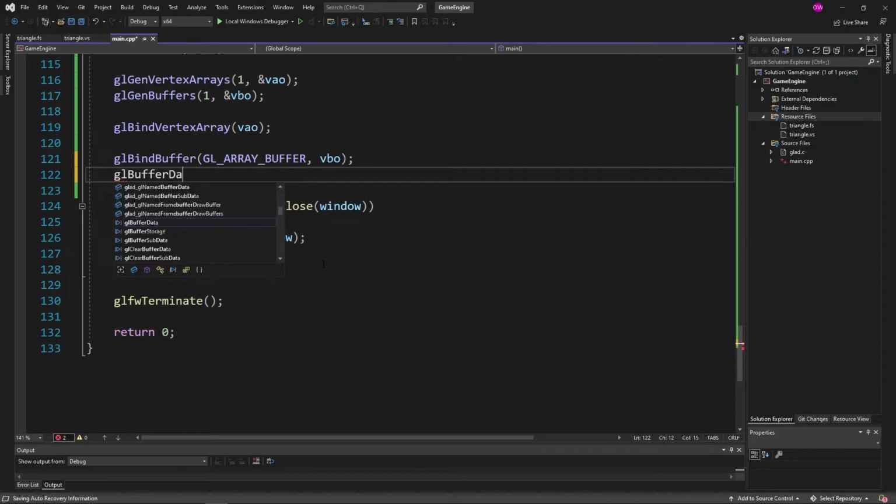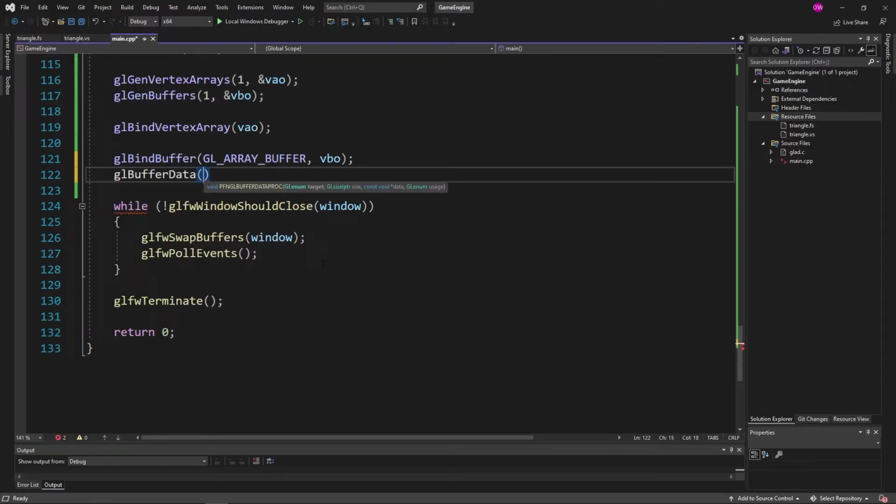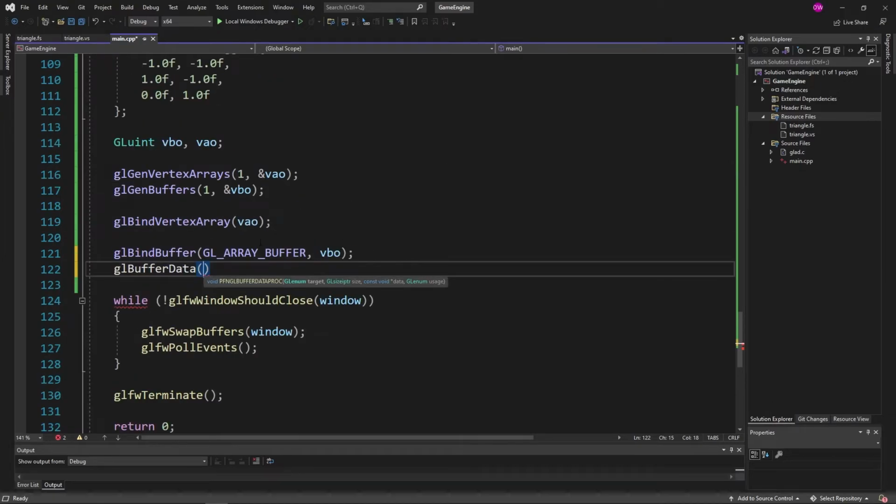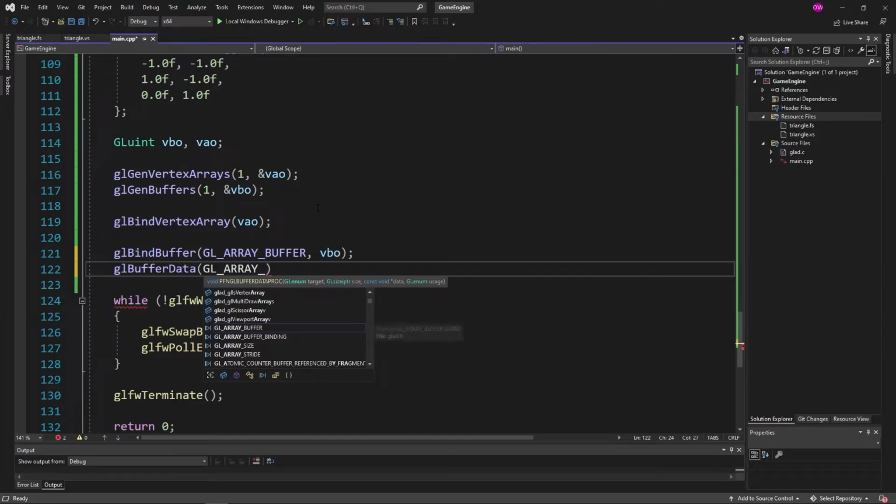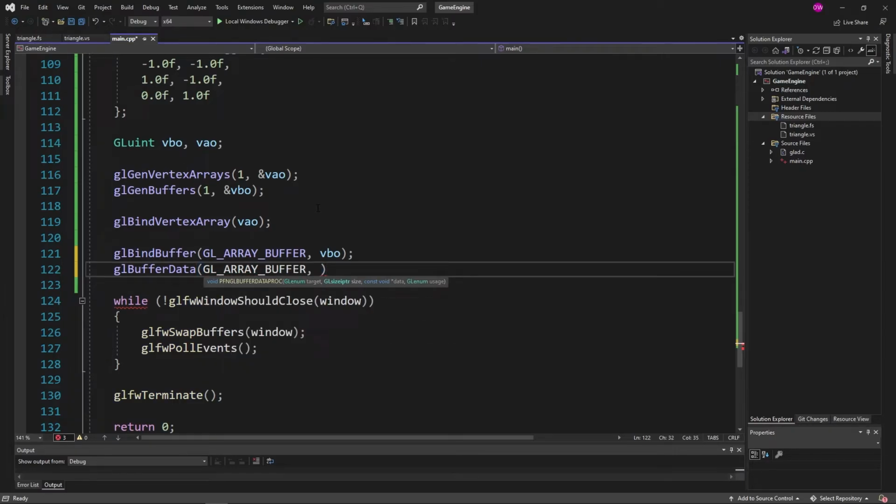Then we have to buffer data, and to do that, we load our vertices into the buffer that we cleared out in our graphics card. So to do that, we again pass GL_ARRAY_BUFFER as our target. Our size is whatever the size of vertices is.